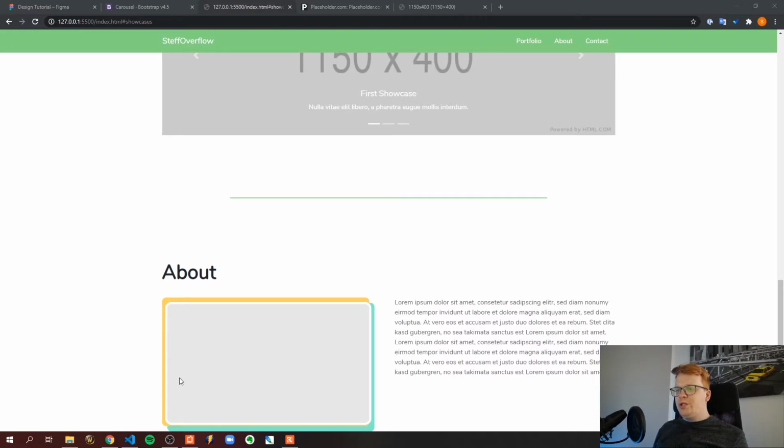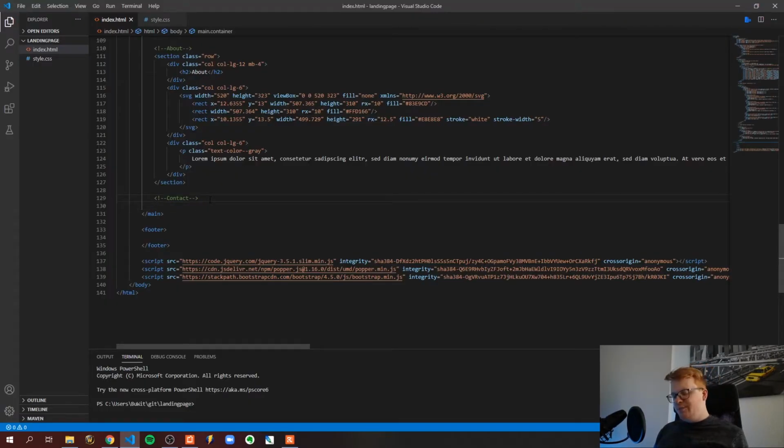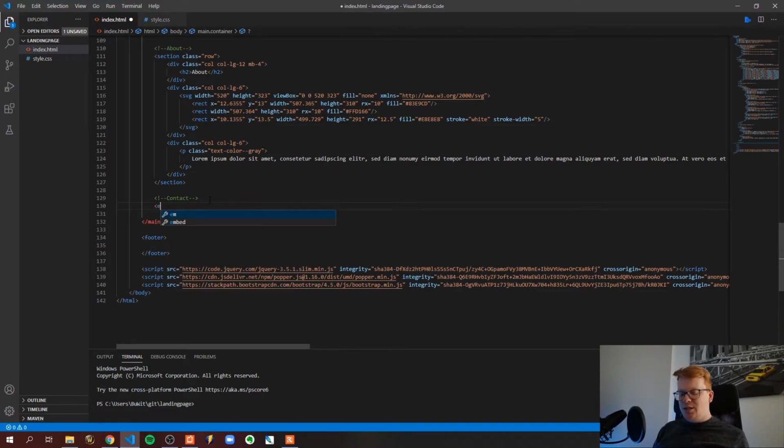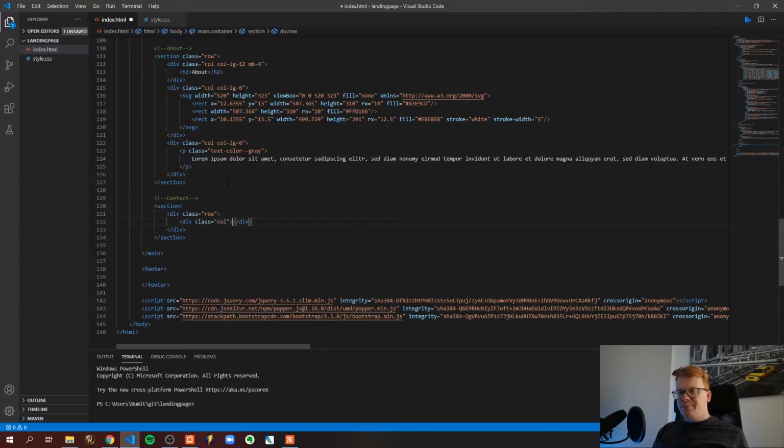Of course, you would now add an actual image of yourself in here. I don't do this now. The contact section, the last section of this landing page. Here we would need the classic layout.